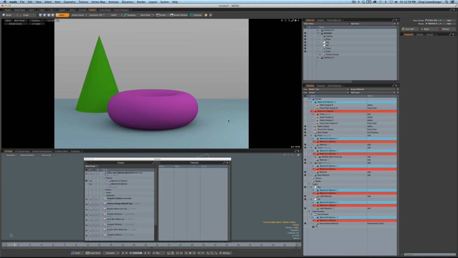Okay, so here's my base scene, really bland. But right now, this is a gotcha, right? I've been doing all of this stuff inside the Material A Options pass, because I moved to that earlier and I forgot to move back out. So this is a classic example of making a bunch of changes to my scene, but doing it in this pass.